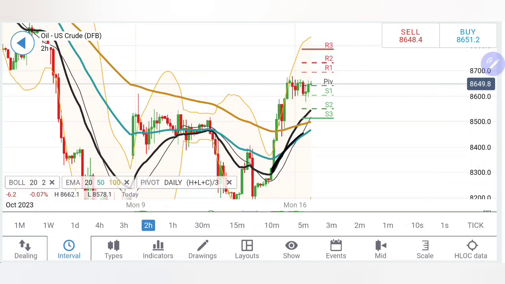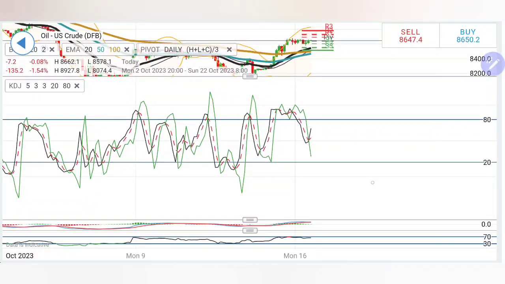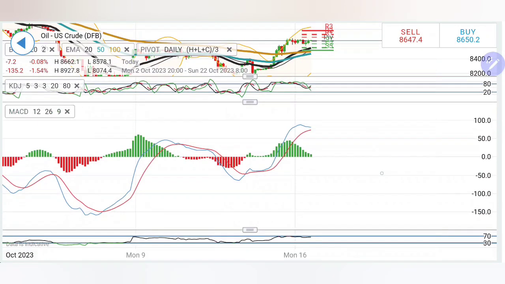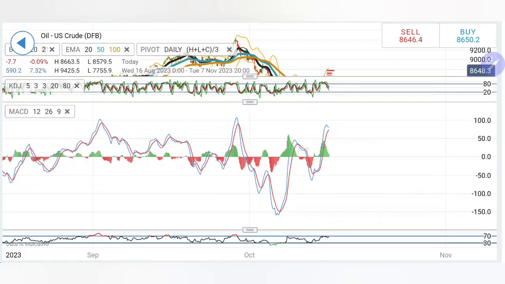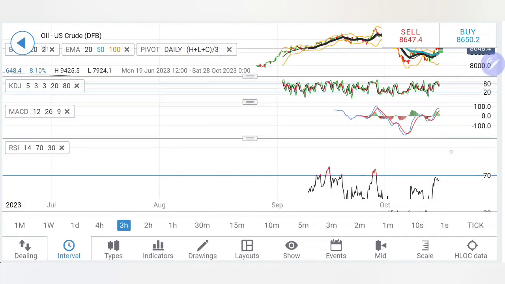Right now, if you look at moving averages, they are looking upwards, prices are a little divergent from the moving average, which suggests that there could be a slight drop and prices might try to achieve the 20 period level, which is sitting at around 85.5. Stochastic rising. MACD is in green, trying to converge crossover, and this crossover is coming at slightly higher levels, and hence a little retracement on the downside can be expected. RSI very near to the top, coming to 3-hour.